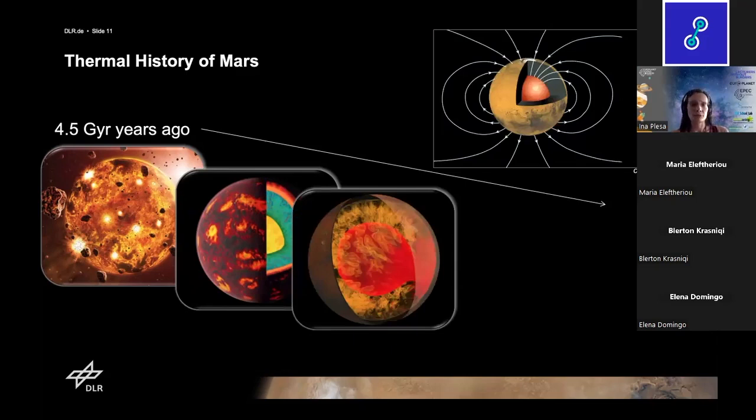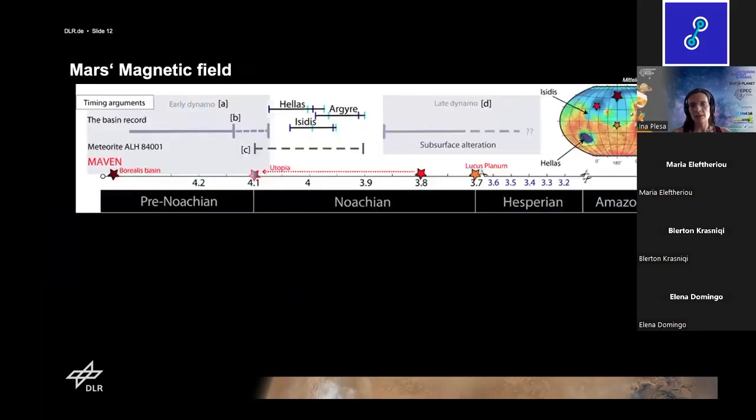Now, on Mars, I mentioned before, we know that Mars has had a magnetic field in the past. And this is something that we can actually look at to see when this magnetic field was active. And we do this by looking at the surface of the planet and looking at which regions have been magnetized. So the crust basically records the fingerprint of this magnetic field. This is a timeline of events. Here we have 4.5 billion years ago, and here we have present day. And the axis here is not linear, so it does jump from one timeline to the other.